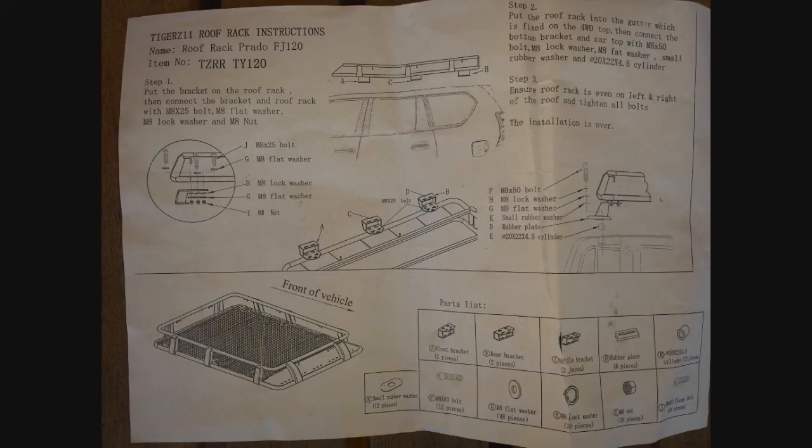Tighten up all six brackets to the roof. When putting the roof rack on you'll need an extra hand or two. Grab a couple of people and start from the rear of the vehicle with the front of the roof cage facing forward. Using the rear tire if you have one, push it up over the rear tire — it has little cross-section bars that will hold it up. Push it to each notch on the roof cage, slowly lifting it onto the roof and up over the brackets. Get two people on either side of the vehicle to lift it up over each bracket as you push it up.